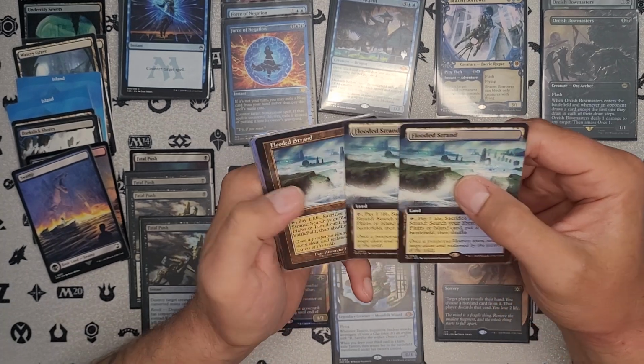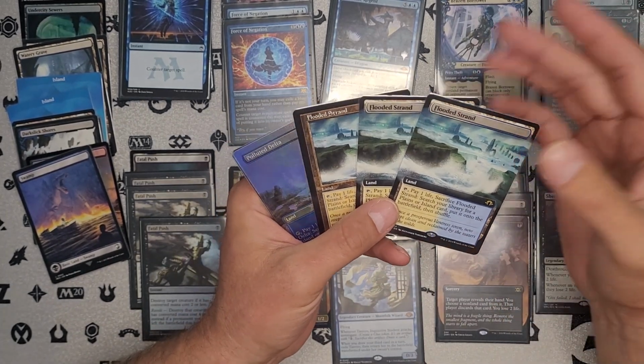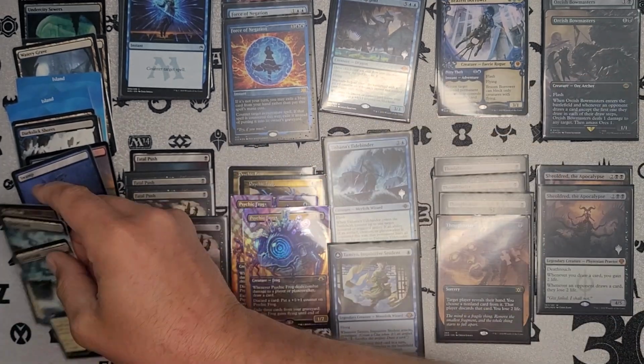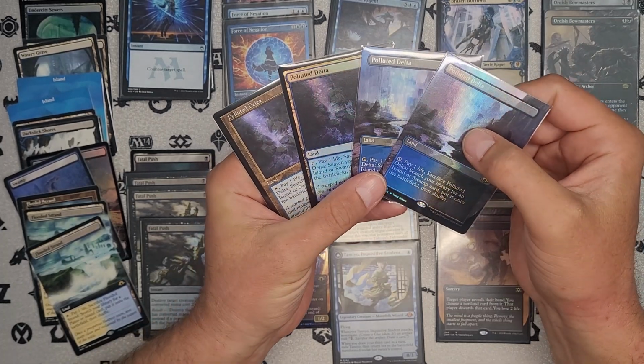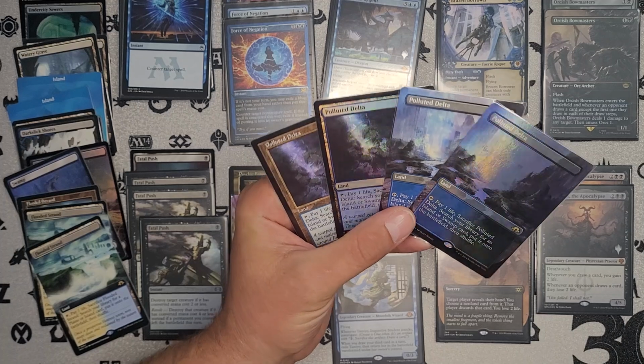We have 3 Flooded Strands. You could be running 4, and I've seen a lot of lists running 4. I've just got the 3, so I'm running 3. There's our 3 Flooded Strands. And of course, 4 Polluted Deltas. And why not have 4 different ones? They are pretty, though.